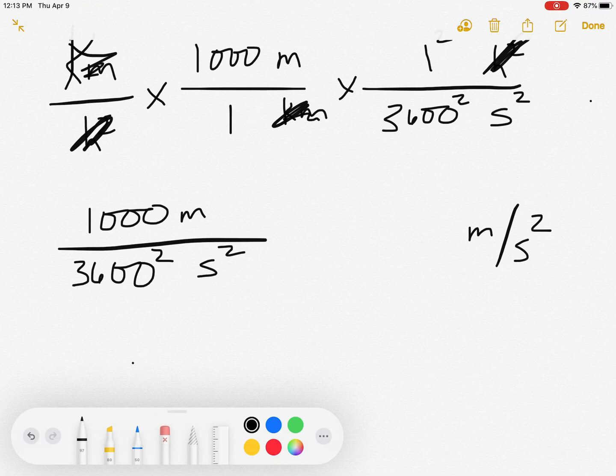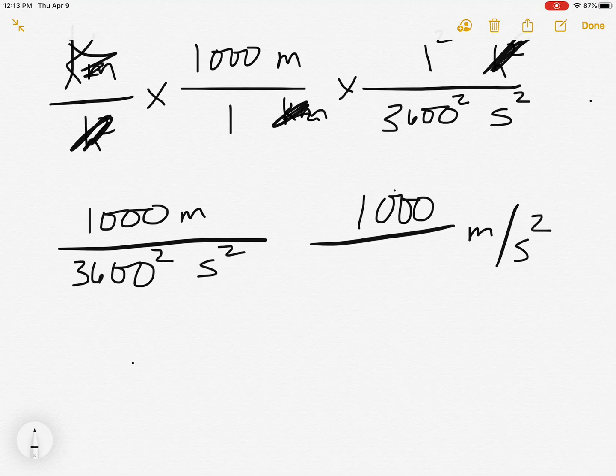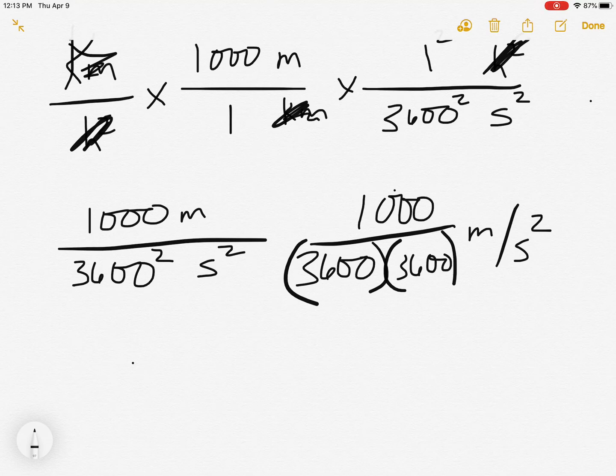Okay, so what we have here really is 1,000 over 3,600 multiplied by 3,600. Okay, so I'm going to divide top and bottom by 1,000. 1 over, how do you divide this bottom by 1,000? Well, remember, dividing by 1,000 is like wiping out 3 zeros. So I'll just go 1, 2, 3, and I have 36 times 360. So I can just do it like that, because I've wiped out 3 zeros.